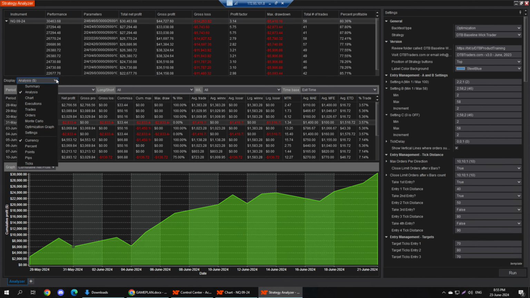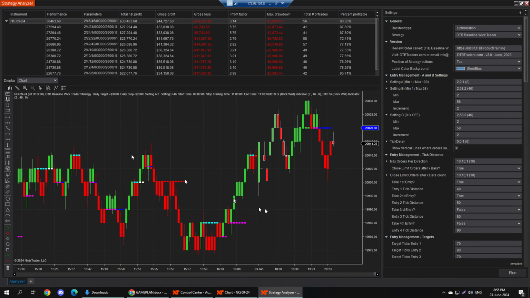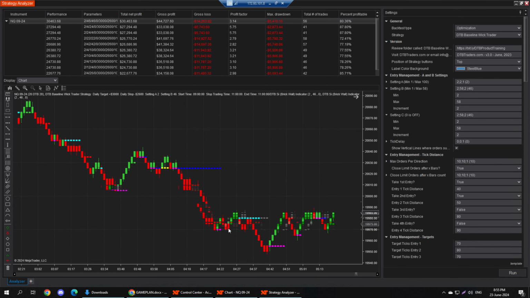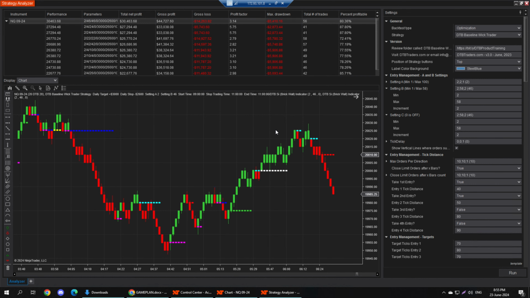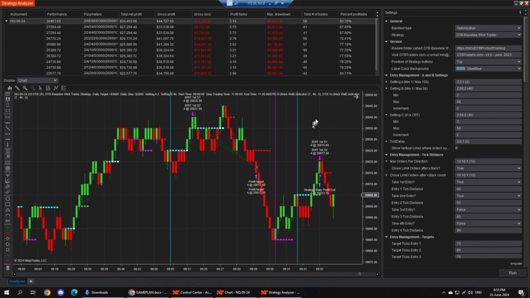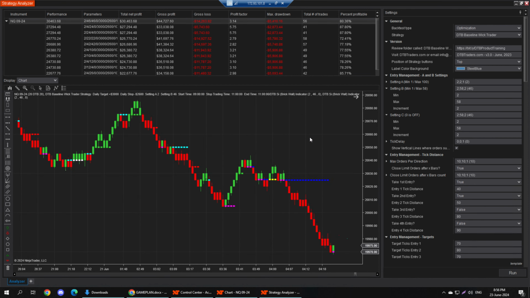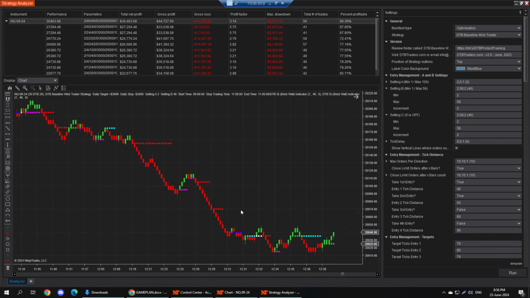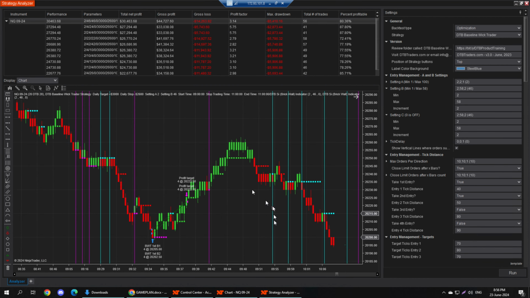So what that is telling me is that we probably have too close a stop. It's not allowing the strategy to really work itself. It's not giving it legs to really run.